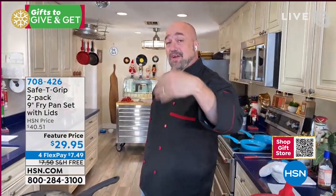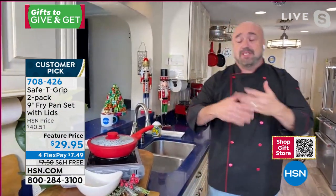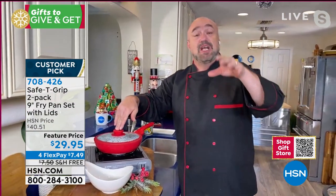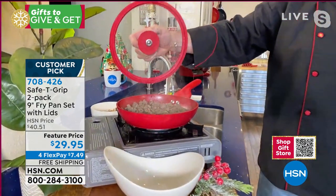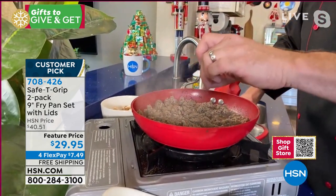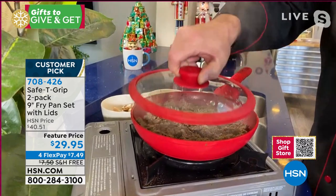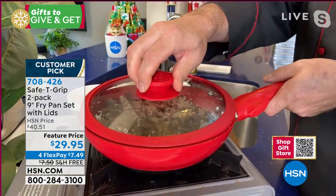But here's another thing that you're going to love before we get all these served out. Wintertime comes up and we've got families here. These are good for about 2 to 4 people, servings. We always are looking for one-pot meals. Well, let me show you a really cool one-pot meal. This is our quick stroganoff, but here's what's great about this. Of course, there's ground beef in there. There's a little fat and stuff. If you needed to get a strainer for this, that's no longer a one-pot meal. That's a two-pot meal. That's right. You've got to clean two pots.